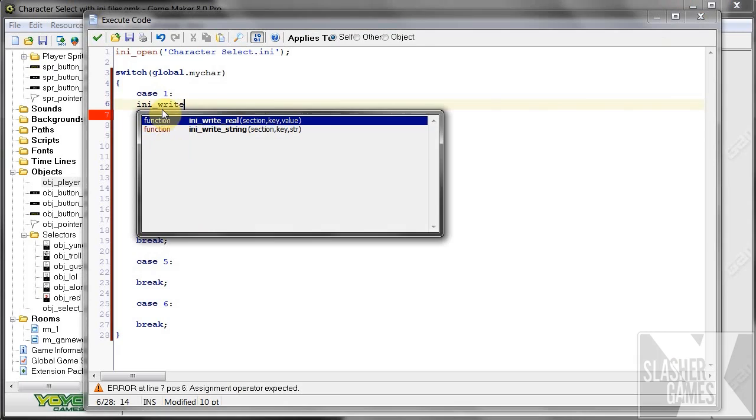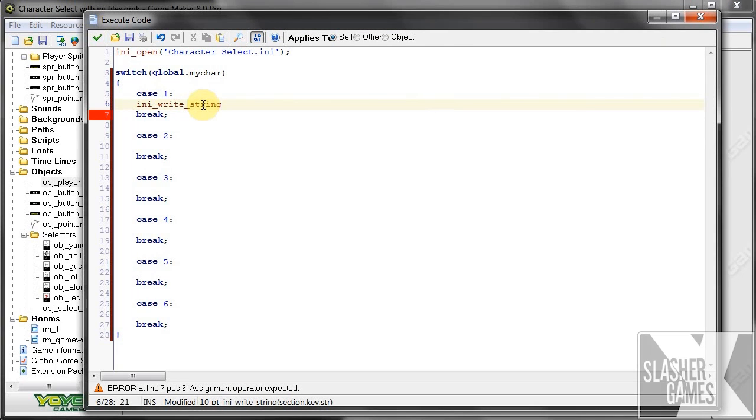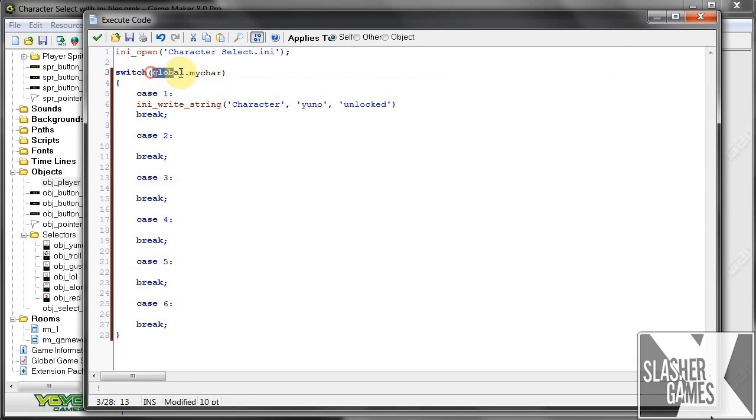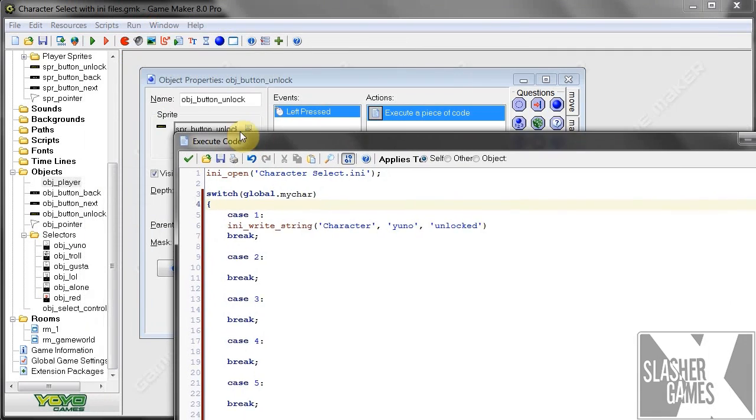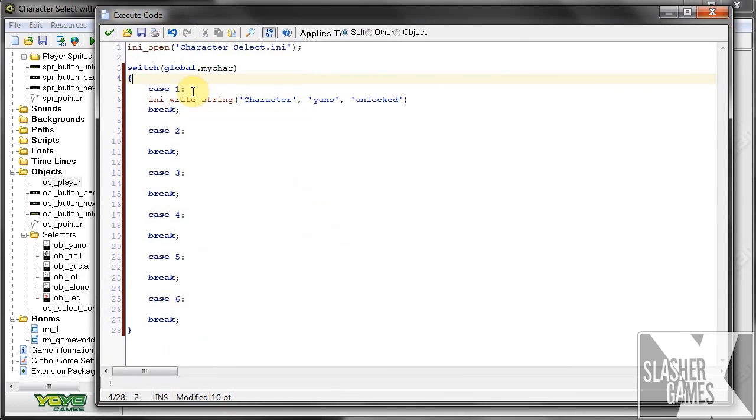So in case 1 we go any write string, first the section, character. The key is mychar1 and the value is unlocked. So if we've clicked on mychar1 and then clicked this unlock button, it's going to write the string unlocked to the key under the character section.